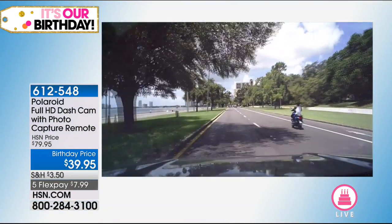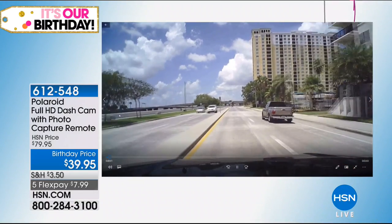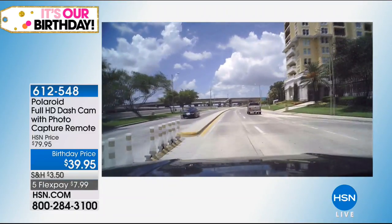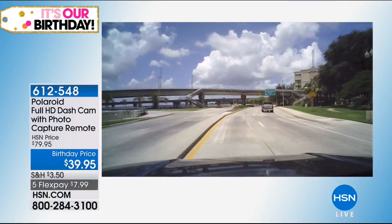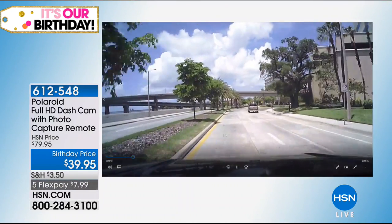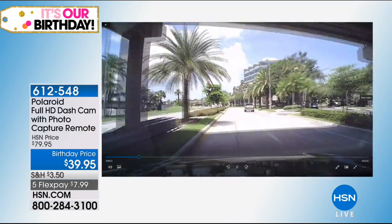It records every second while you're on the road, and that footage you're capturing is the best that we've ever had. It's full high definition. And when you end up having an accident, and you need to have proof of that accident, you don't want it to be grainy VGA quality. Here, Helen, I can see everything perfectly, from the traffic signs, to the vehicle, to the traffic way on the left. Not only is it the best resolution, it is also the widest angle that we've ever had. So I'm seeing so much more than just my lane.